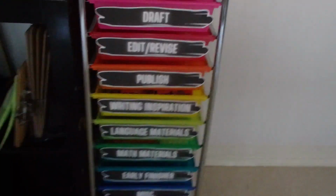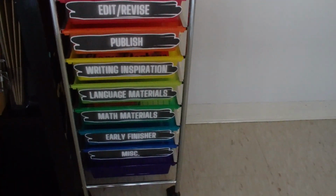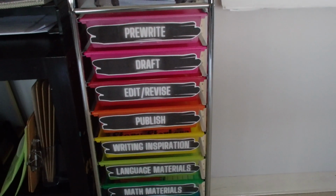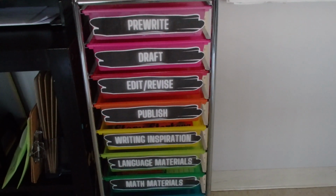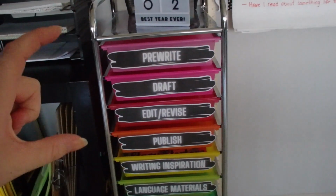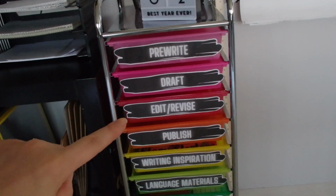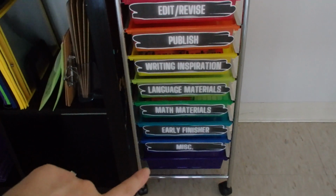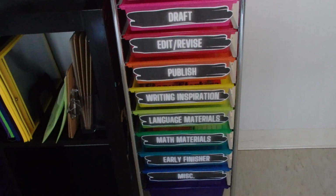And then I have done these. I just made them on Canva because I couldn't find any of the ones that I liked. And then some of the pattern ones are just bothering me, so I've just kind of thrown some random words at them, not gonna lie. I knew that I wanted to do the writing one. People usually put edit and revise in separate ones, and I do actually have enough space for that. I miscounted when I made them because that's the story of my life.